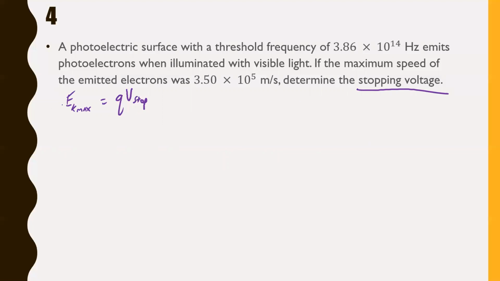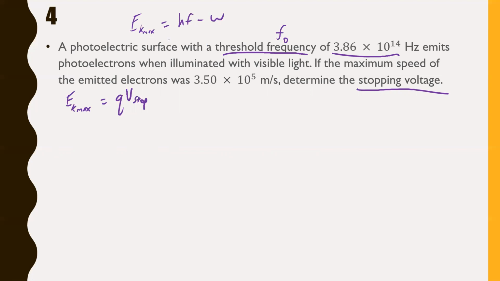Q, of course, is the charge of an electron, and V stop is our stopping voltage. Now, we don't know the kinetic energy, or the maximum kinetic energy of our electrons in this case. We know q, right? So if we find this EK max, we're good to go. Now you might think, oh, EK max, we're going to have to use that whole big step thing from before, blah, blah, blah. Well, no, we actually aren't. This threshold frequency they give us, so f0, would be useful to find the work function of the photoelectric surface. But remember that EK max from the last question is hf minus the work function.